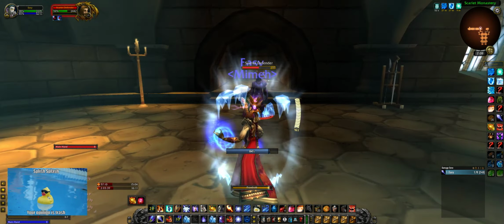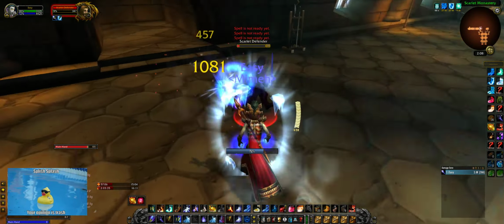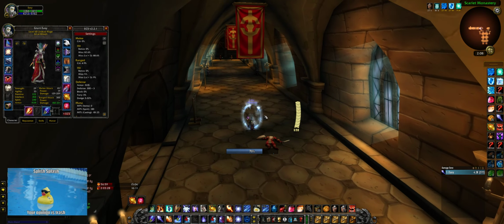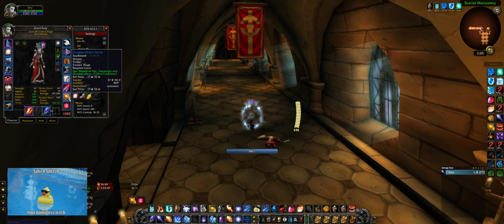So this is the best way to do Scarlet Monastery, Cathedral plus arms. I'm gonna show one pull where it's all in one pull, the hard way, where you need good gear or at least some good practice. And then I'm gonna show the easy way to do it if you're new to this boosting or if you have bad gear. The only thing you really need is minor speed on boots and a PvP trinket.